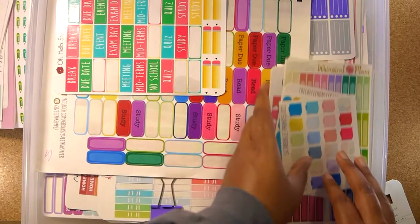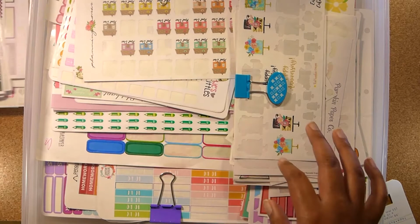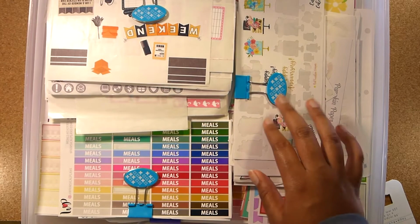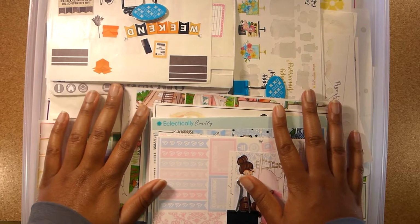The rest of my icons are here. Some decorative stickers. My sidebar stickers. And some of my kits come with sidebars, but I still keep these. And then we have all my leftover stickers. I pull these out often for plan with me's just so I can get rid of them. And then finally, my upcoming spreads. Keep that at the top right there. And that is how I keep this piece of my sticker organization.